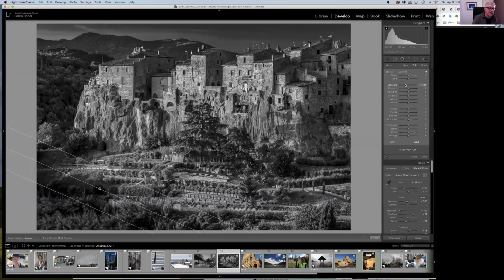So in this case, if I'm changing my exposure, which I wouldn't normally do, I would probably jump on the highlights and see if I can bring those highlights down, but I can't, so I am going to jump on the exposure and just darken that corner down because I don't want your eye going down there. I want you looking up at this building. Okay, great, thank you. That helped a lot.